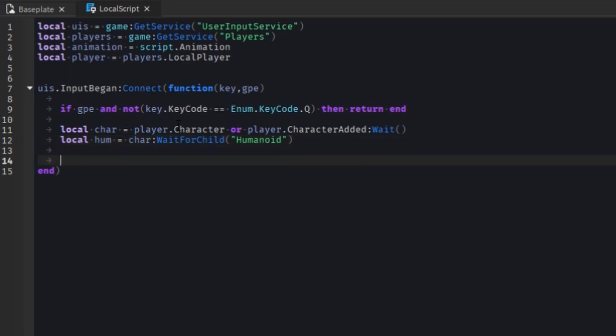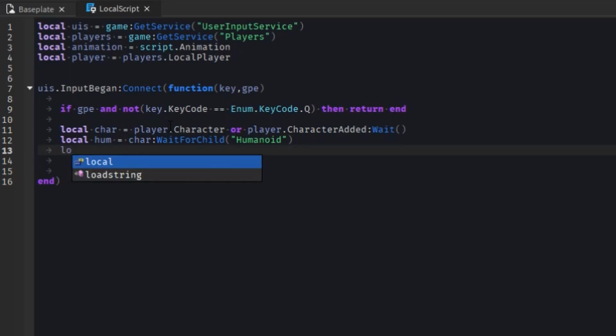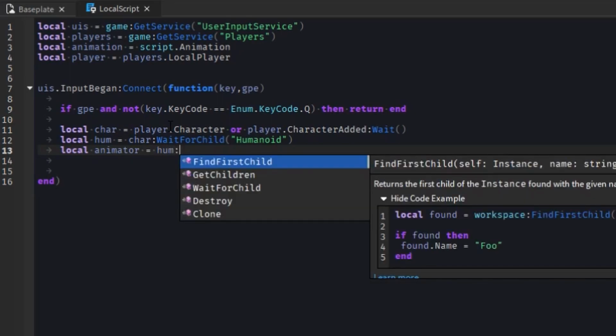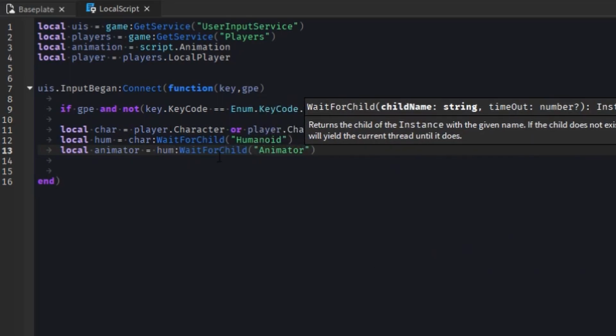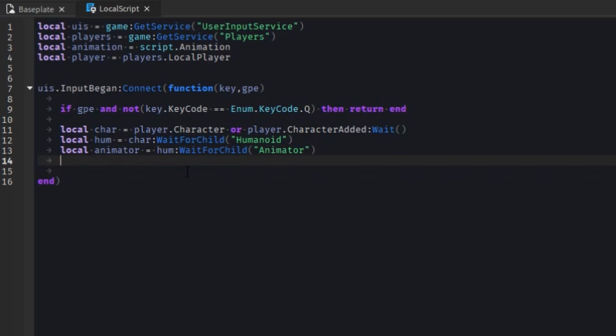And now the original way for loading animations was to use it on the humanoid, but that is now actually deprecated, which pretty much means that it's an old way of doing it, and there's a newer updated way to do it. The older way won't be updated by Roblox, and it'll probably end up being glitchy and buggy in the future, so it's highly recommended to use the newer version. And the way we use the newer version is we gotta get the animator, which is actually just a child of the humanoid. So all we gotta do is wait for child on the humanoid to get the animator, right? And that's pretty simple like that.